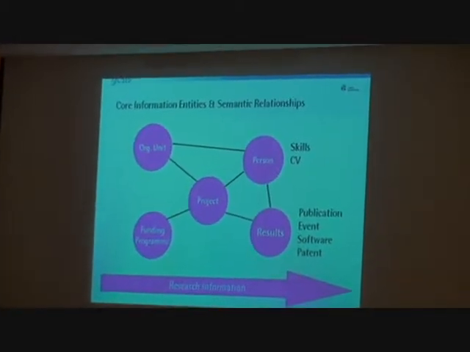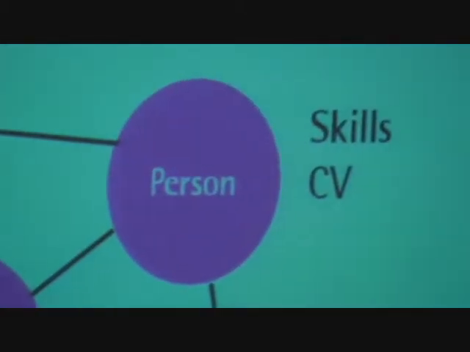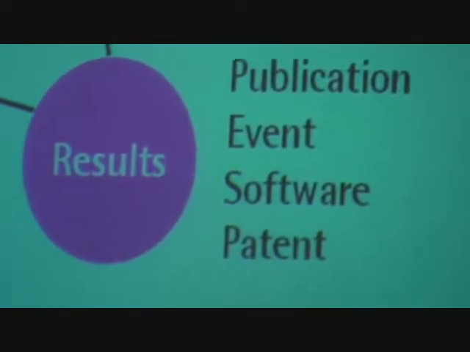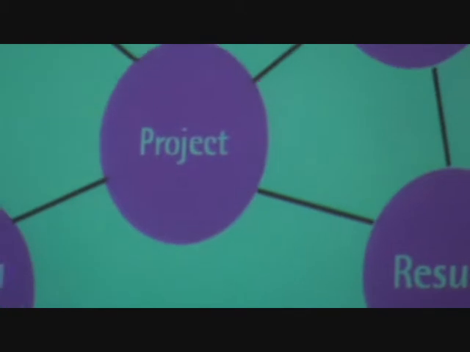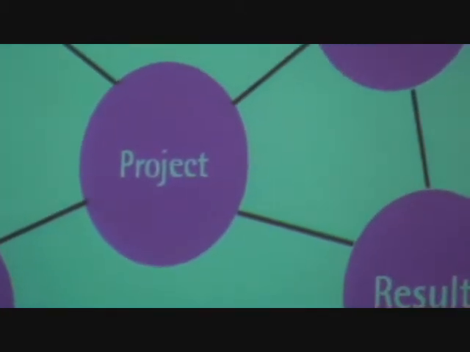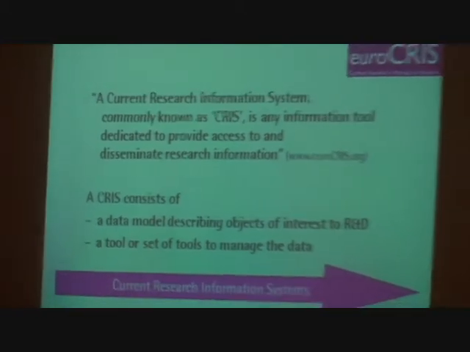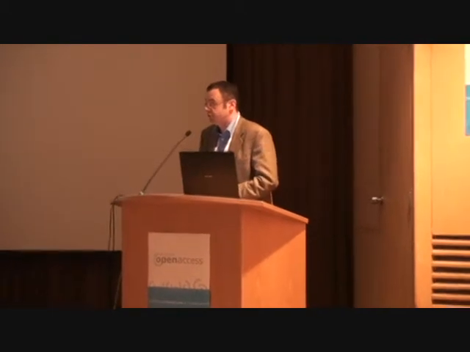The project funded. So the connection between all these different objects is very important, and as far as we heard in the presentations at the conference, most of the talks were only about the results, mostly about publications and of course data, which is missing here in my slide, but there is much more concerning research information. So euroCRIS is a professional organization which tries to help people in building up research information systems covering all the information which I tried to describe here.